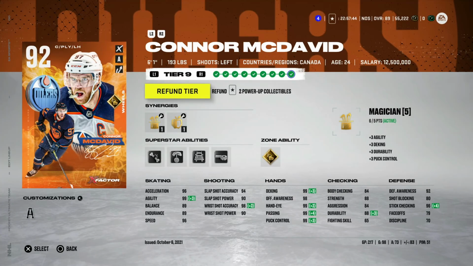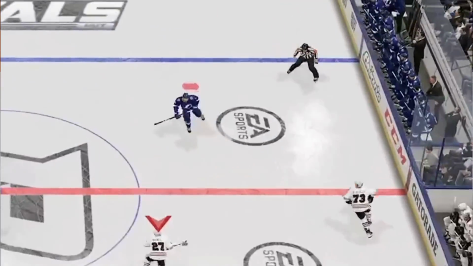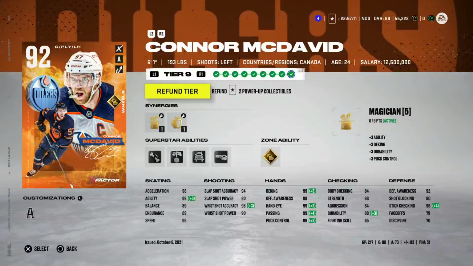The one thing I want to touch on, guys, and this goes for all forwards, is offensive awareness. Now, offensive awareness, you won't notice if you have great cards. So anything above 85, you really won't notice it. However, if you have lower offensive awareness, like in the low 80s or below that, that is where you're going to notice it a ton. If you've watched my Hot Wheels series, I'm playing with a full bronze team, and every single pass I make, they bobble it. So if you're noticing that a lot, check out your player's offensive awareness stat, and that might be why you're seeing that.